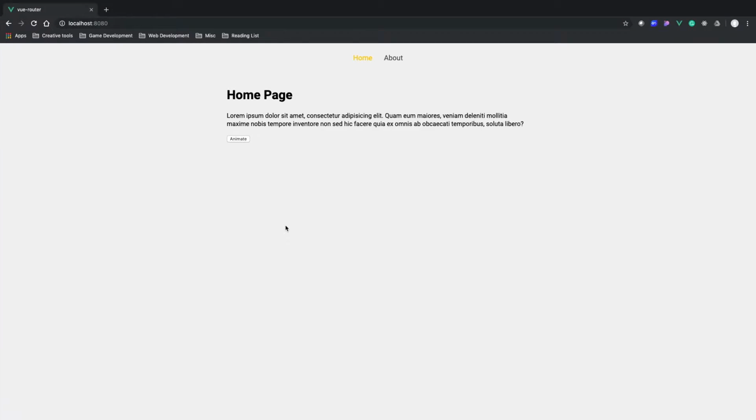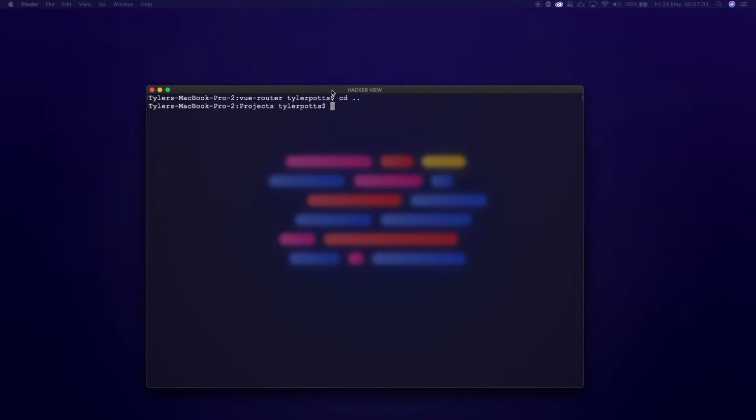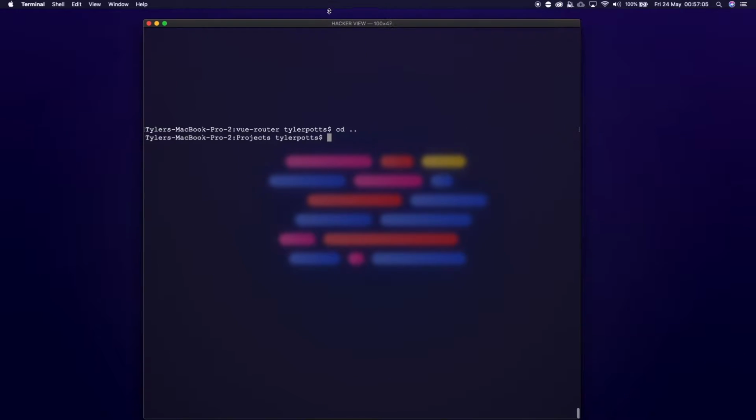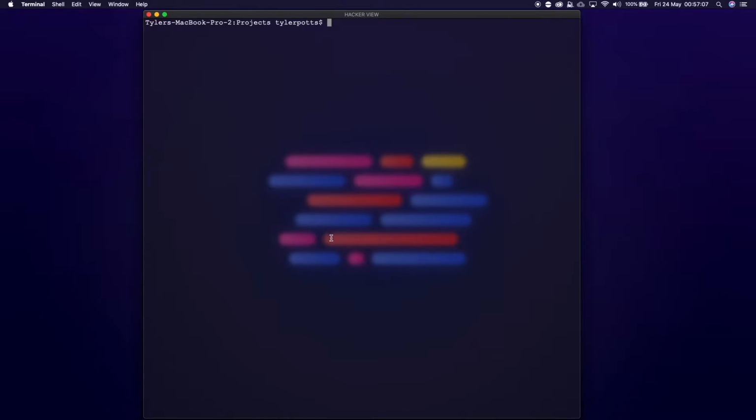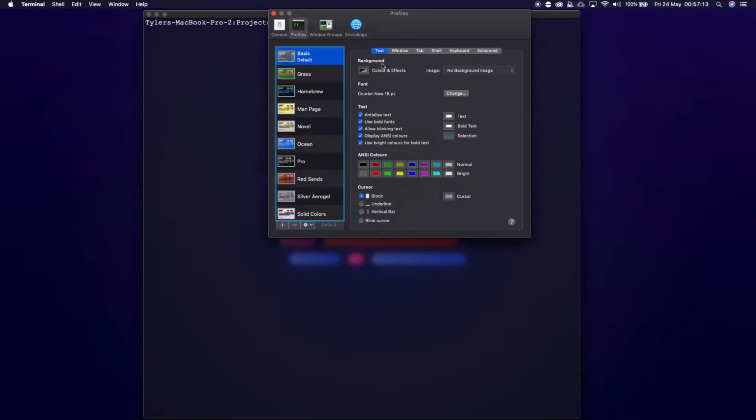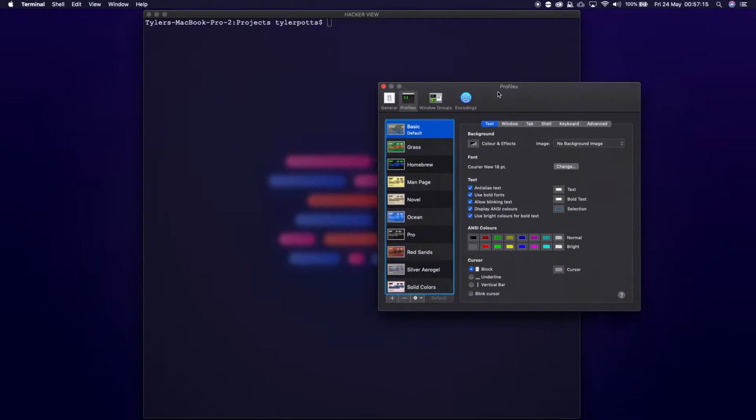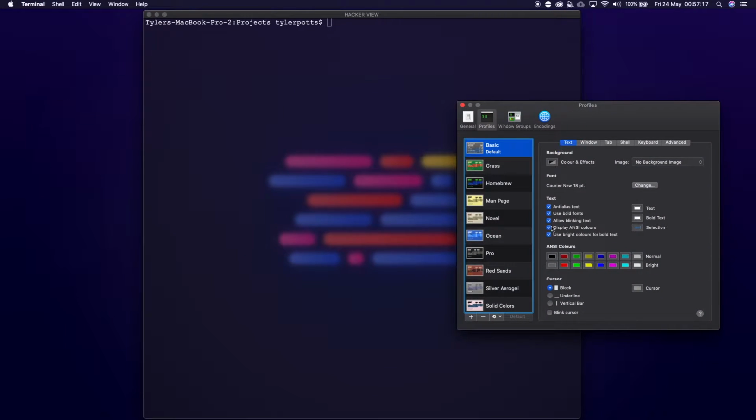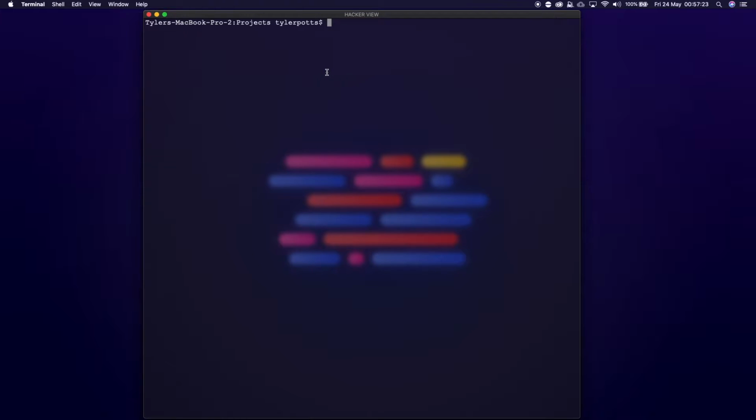So if we come over to our desktop and open up your terminal of choice, someone asked me what terminal I use, and just so you know, I use the normal Mac terminal. I've just styled it up a little to look like a freaking window. I don't know why, it kind of really annoys me now. But yeah, it's just the normal terminal styled up to look like a glass pane, as you would. Anyway, so let's start.